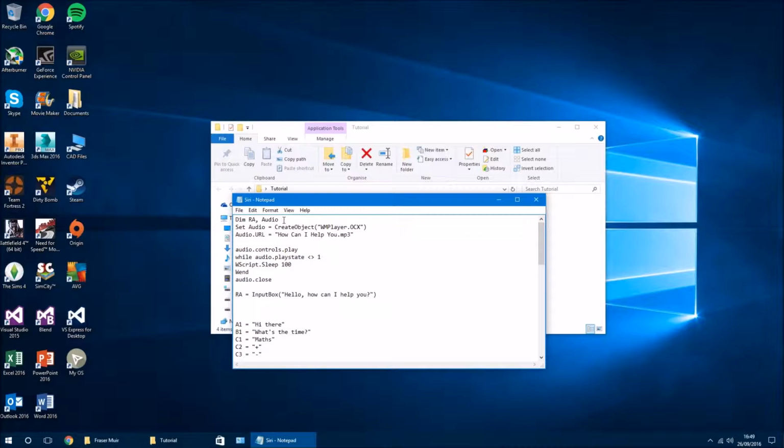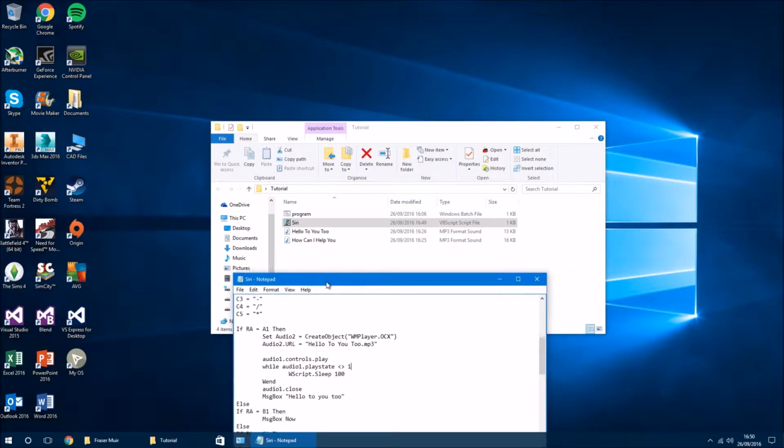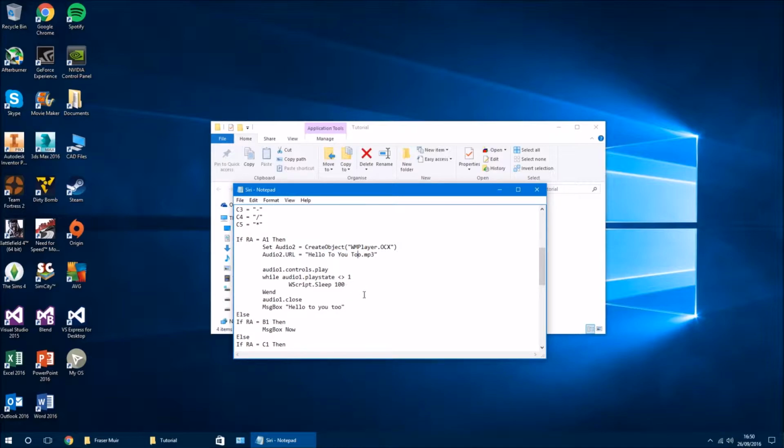So we can have our second one, audio 2. Okay, and then come down, a similar sort of thing. So we copy this and then come down to where we want the next bit of speech to be done, which is here. Okay, audio 2, and instead of how can I help you, we want it to be hello to you too. I'm just picking that because that's what I named it, but whatever you named yours, if you wanted to do like audio one, audio two, then you could put that as the directory there. Okay, and then remember to change this to audio 2 and that as well. Okay, and that's about us, so I'll save this.